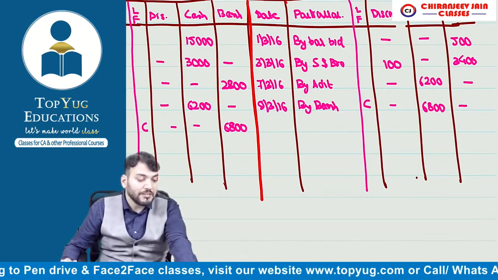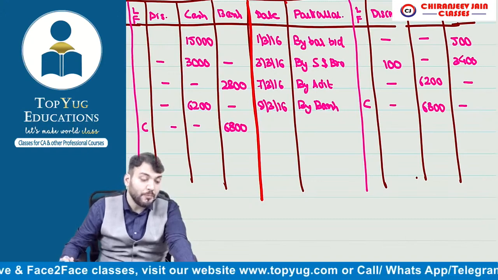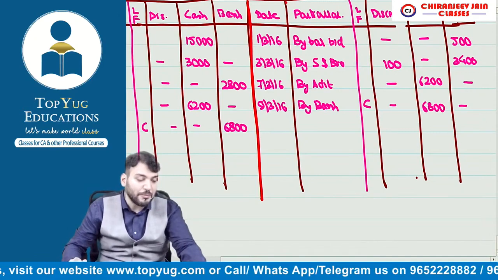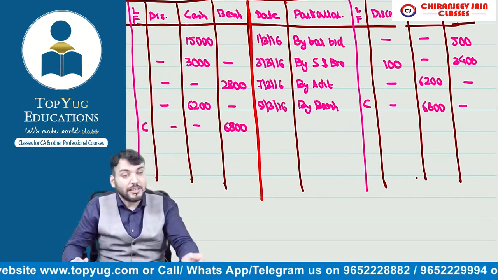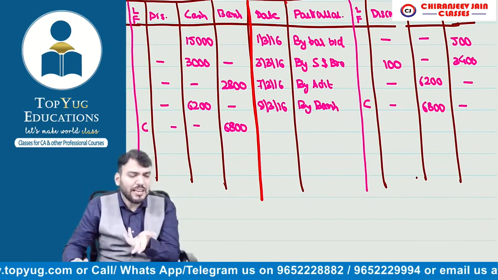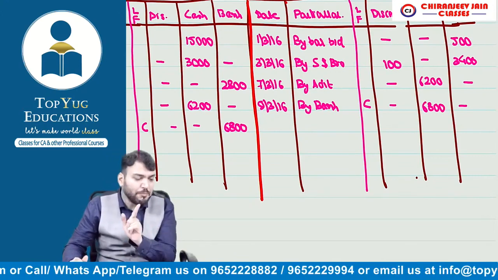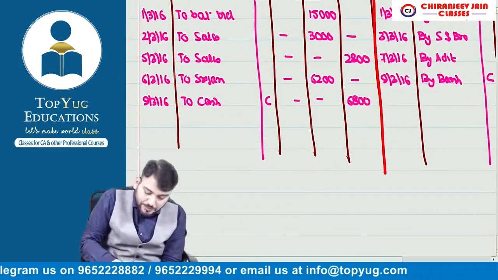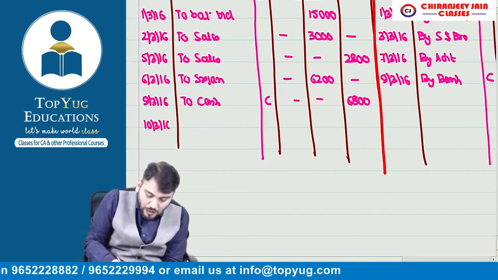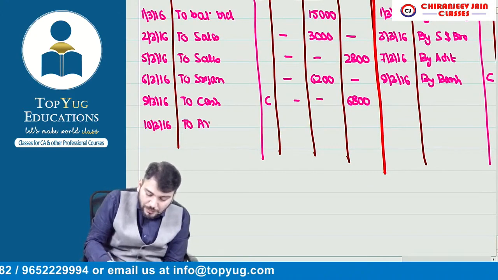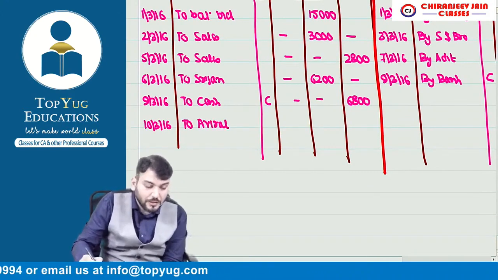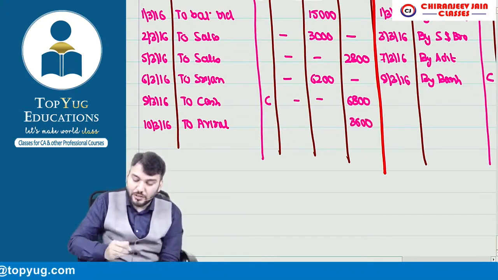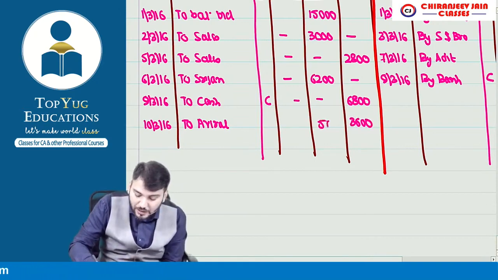Then 10th March received check from Aviral and deposited the same into bank. अभी आप समझ रहे हो, receive किया check, पूरा deposited the same into bank, तो can I say it will be treated as bank only, क्योंकि मैंने आपको पहले समझाया, by allowing a discount of ₹50. तो this is what 10th March 2016 from where you have received, Aviral, correct. How much check received and deposited? 3,600, bank column will be increased, and discount कितने का है, 50 is the discount.